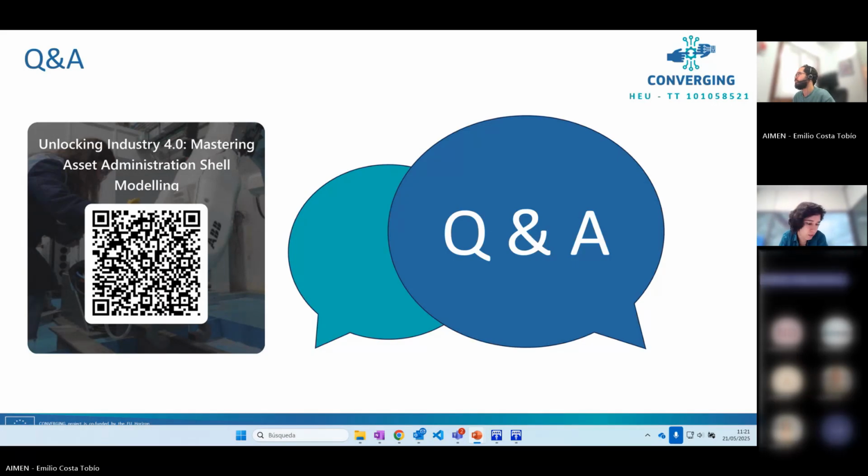Maybe I can start with one. So Emilio, what is needed if you want to update the values of the AASs in real time? If you, for example, have the AAS stored in the Basics server, as we have done in the practice, Basics provides a component called the data bridge that allows you to configure this communication.